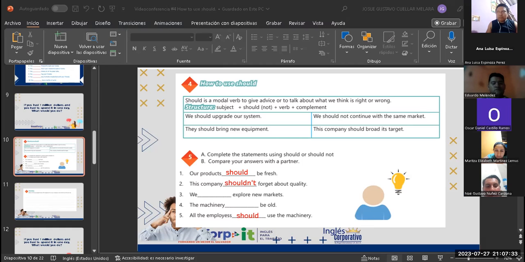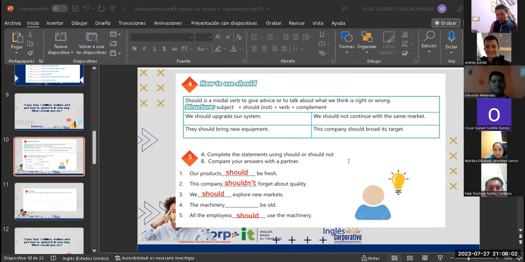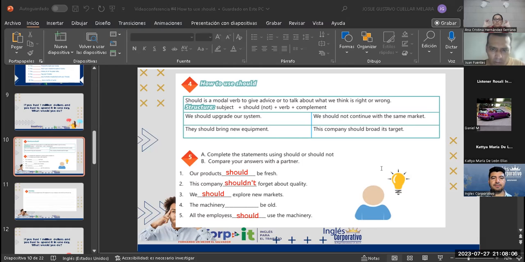And Andre, I don't know if you're ready, if you can help us with number 3 and 4. Okay, Andre, 3 or 4. We should explore new markets. Every company and enterprise should have plans for exploring markets. That's part of the nature of companies. Maybe John can help us with number 4, the machinery. Number 4, the machinery shouldn't be whole. Yeah, imagine. There is some equipment that we have to change in every company. Not only the equipment, but also different aspects, right? So, yeah, part of this.